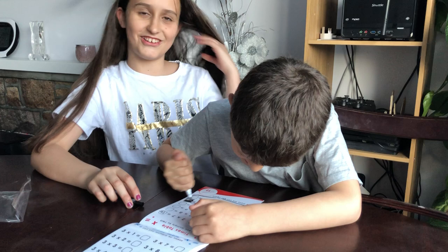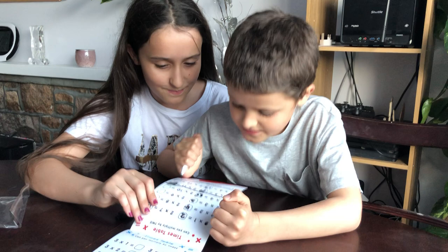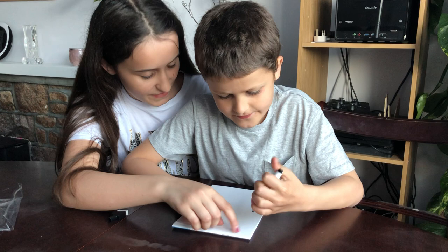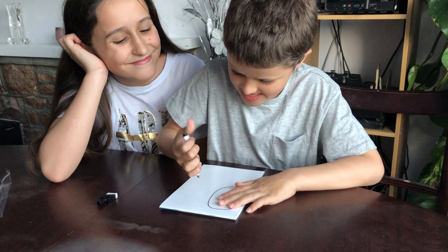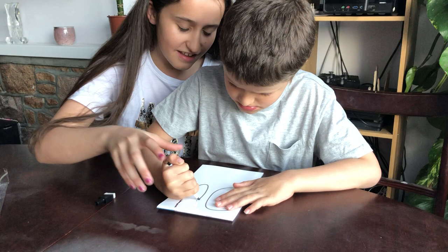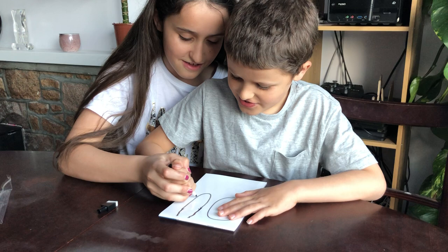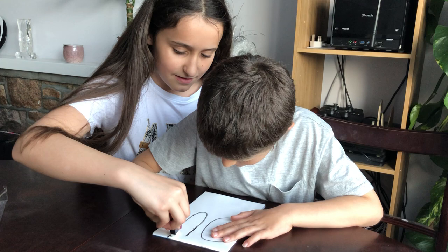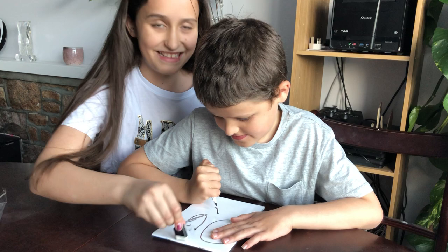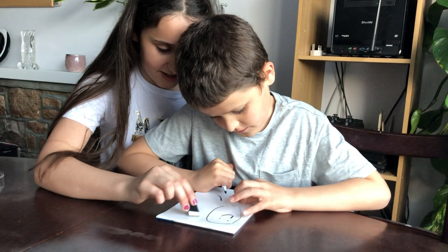Wow. You want painting? Do you want to draw some little faces at the back? So, draw a happy face, smiley face. Wow. Small eyes. Big face. Good boy. Big mouth. Small mouth. You have to attach it. A U. You don't even have to add that if you don't want to. Yes, good boy. Oh, a small one. Good boy. Yes, small U. Wow, it's so much fun. It can just disappear, can't it? Not disappear, it goes into the rubber.